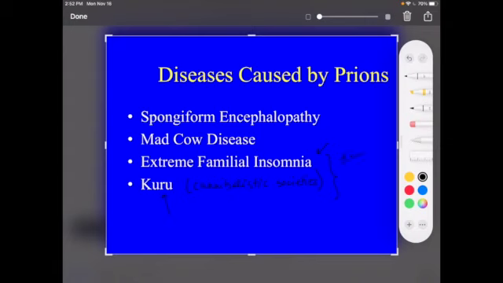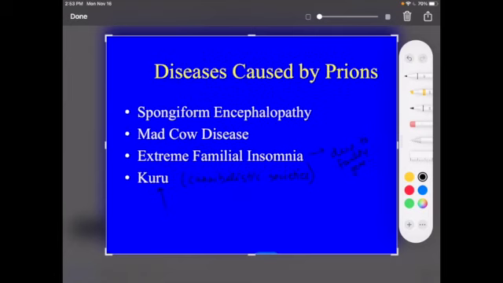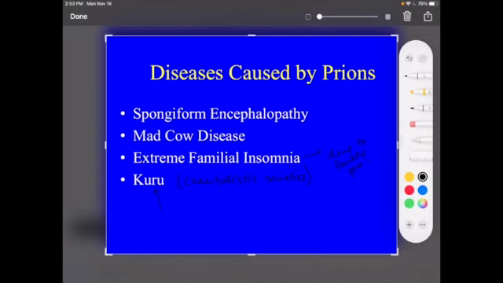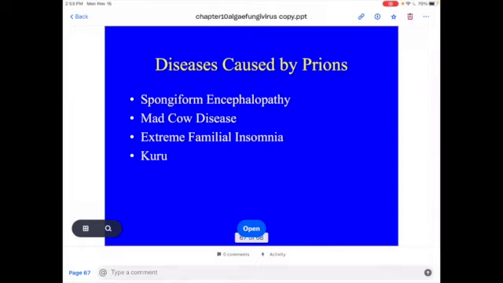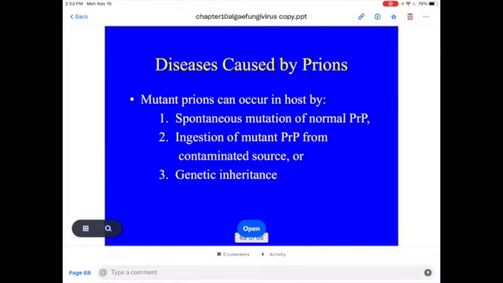But they do exist. Actually, it's the familial insomnia that is due to a faulty gene. So there are actually a few spongiform encephalopathies, a few things caused by prions, where it's not the whole Darth Vader trying to convert Luke Skywalker thing, but rather due to a faulty gene.